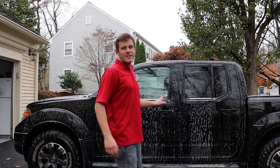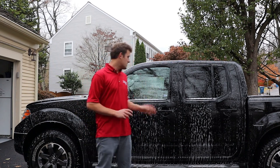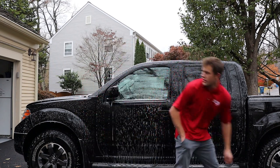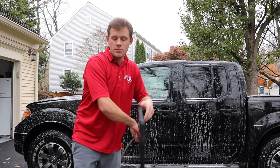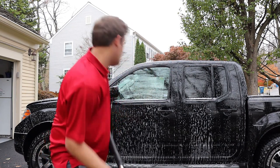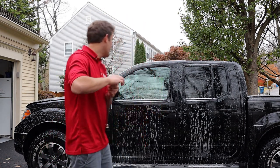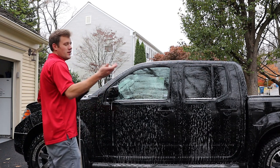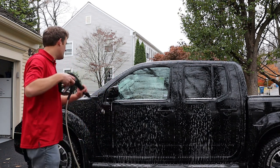Okay, so I let it sit for about 2 minutes and I'm shocked. All the foam is just completely gone right now. So the next thing I'm going to do real quick is power wash off what's left of the foam. After 2 minutes, I'm kind of shocked that it's all gone that fast, but we'll do that real quick and then I'll bring you in. I'll show you how it looks.